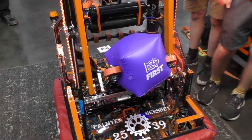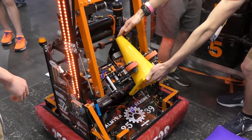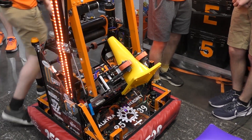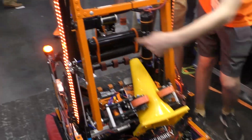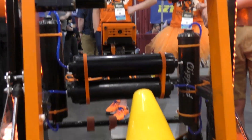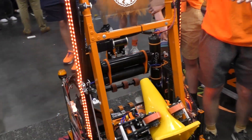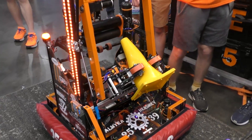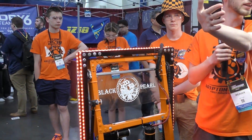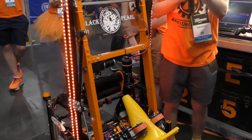I'm kind of interested in your presets now. Can you show us a little bit about how you guys are able to get your cones and stuff like that? Coming out of the single substation, we actually have an aim to the cone. This Limelight right here can actually see the cone in the single substation, so we use that to align — it's blinking yellow there. If it's in the single substation, it can align with the human player holding it. We also use that Limelight for depth perception at the edge of the grid. If we're looking to place on a far grid node, we can't necessarily get the depth perception when we're on the other side of the grid, so we use that for alignment on the ends of the grid.